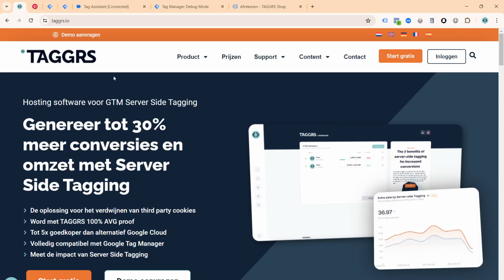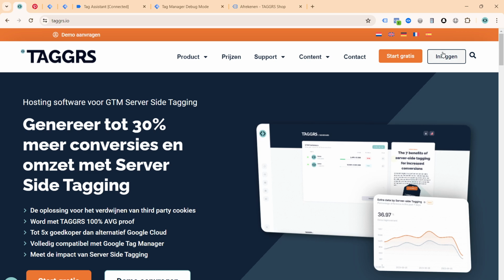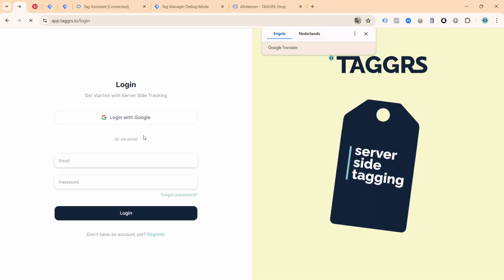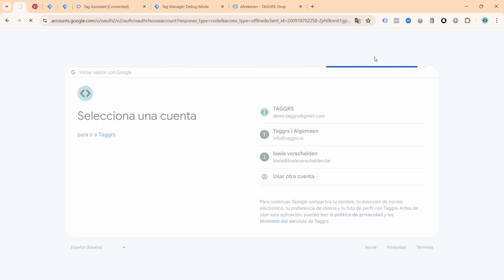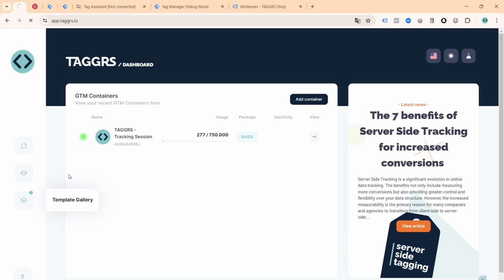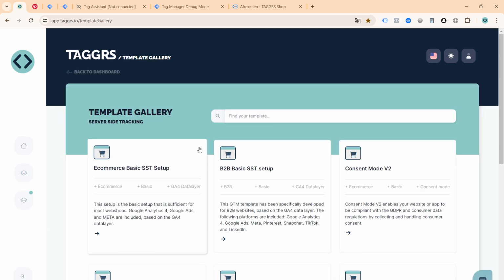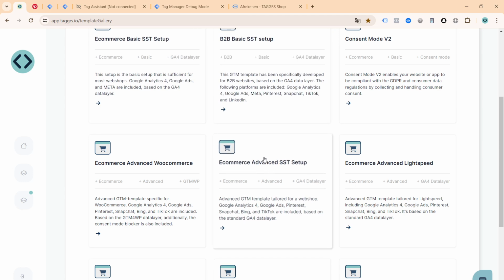Then I want to show you also our templates gallery. And let me log in for a second. So we have a template gallery in which we have web and server containers already made.